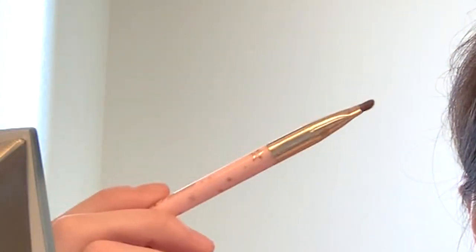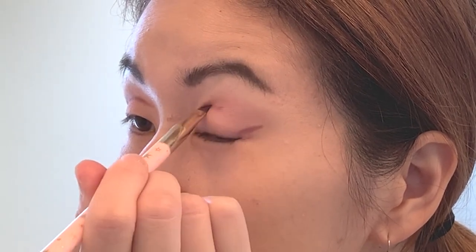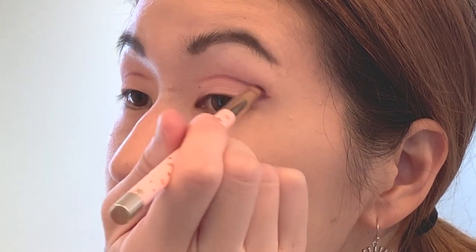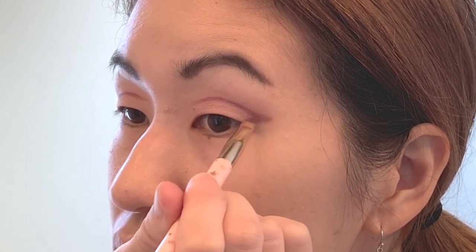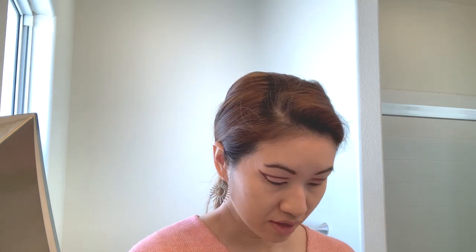After that, I'm going to take my angle brush and go in with Figgy Pudding, and maybe also a bit of Reindeer Paws, to start scoping out that graphic liner shape. That's going to provide guidelines and determine where I shade in the colors. I'm going to angle upwards about 45 degrees, following along the area where my eye socket seam is. Then I'll take a shading brush and shade the latter half of my eyelid in between those lines.